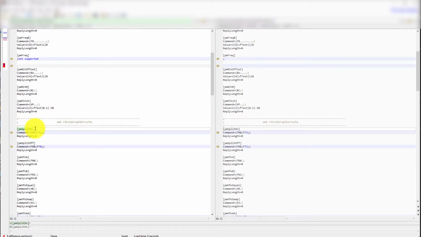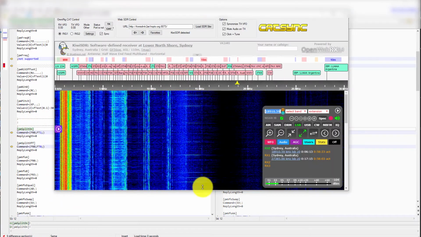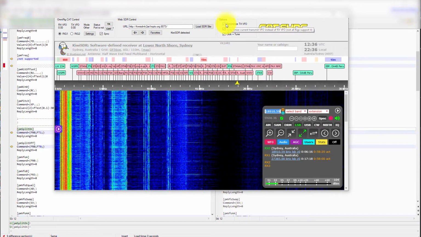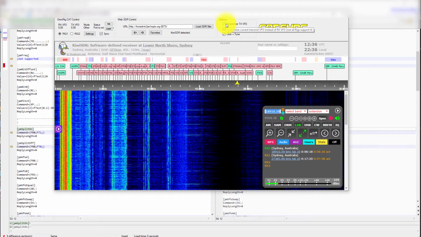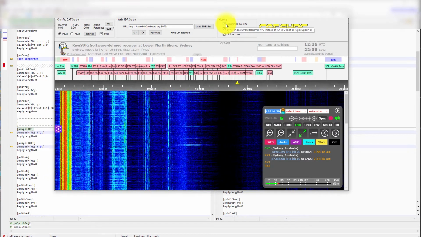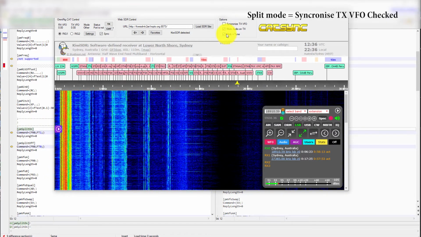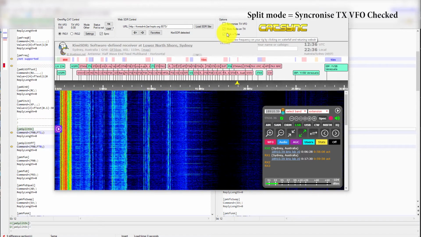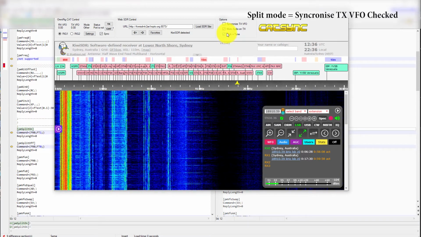So you've got PM split mode on. Now in the CAT Sync program, basically that's only if you check synchronized current VFO instead of RX VFO. I thought there was a split mode there. Make a liar of me. Anyway, jumping back to the UNI file, we've got the split mode on, split mode off, and then settings for each of the VFOs.